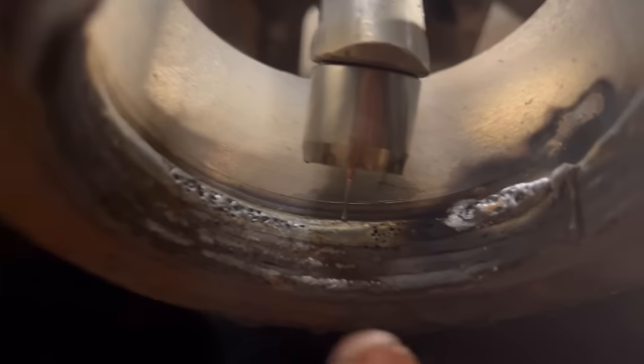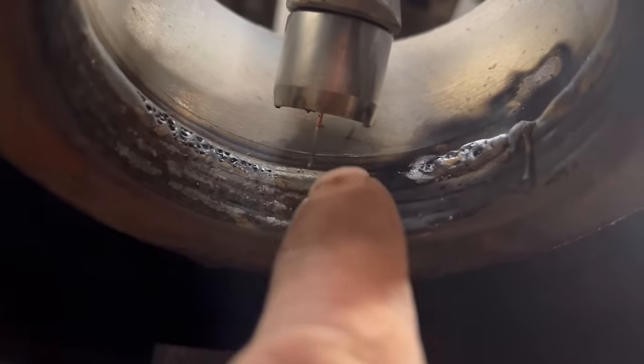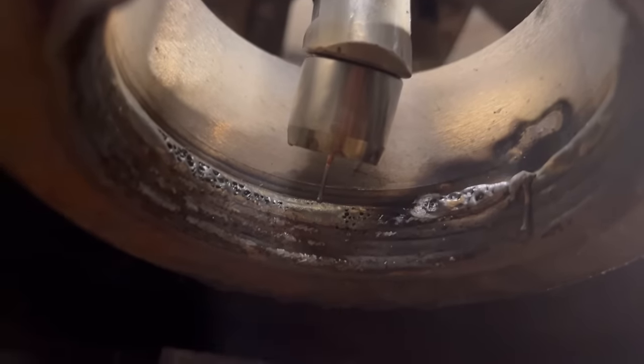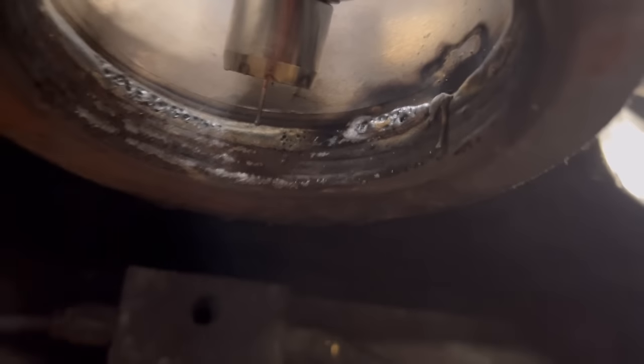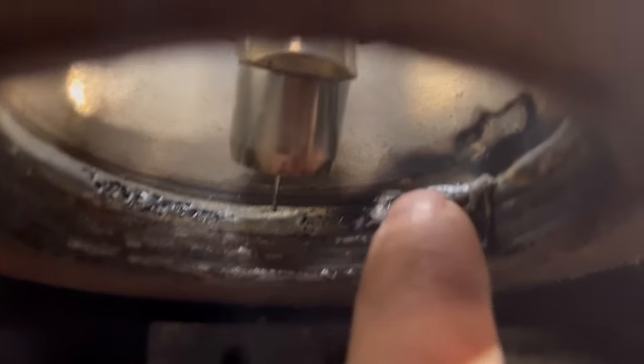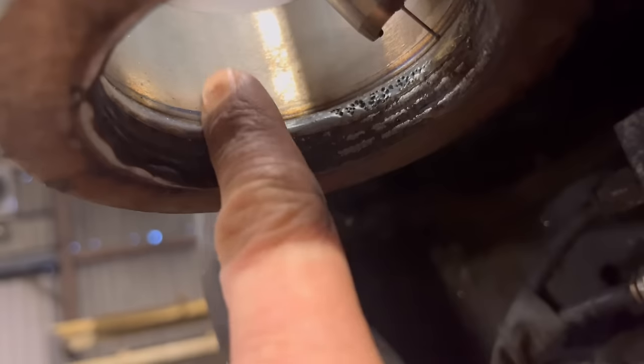So I had a little bit of an issue. I think I had the gas shroud too close and it touched and arced across, and then when that came off, obviously it was getting no gas coverage. So I put a fresh one on instead of that one, moved it away a little bit. And I think I'll just die grind that out and start again from around here somewhere. It has gone all right. Looks like it's done a nice job.